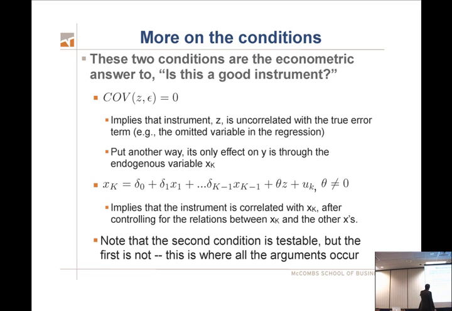The second condition is, as I said before, I run this regression of the variable of interest on everything else in the regression plus my instrument, and then it has to show up. It has to matter. The instrument has to be correlated with the xk, and formally it has to be partially correlated once I've partialed out all the other variables in the regression. Of note, the second condition I can test, but the first you can't. The whole problem with the model is I don't know the true errors. So if I don't know the true errors, I can't test whether they're orthogonal to anything or not. But the second one I can. So really, almost all the debate about good instruments or not comes down to the first condition, whether you buy the first condition or not. The second one you can demonstrate.